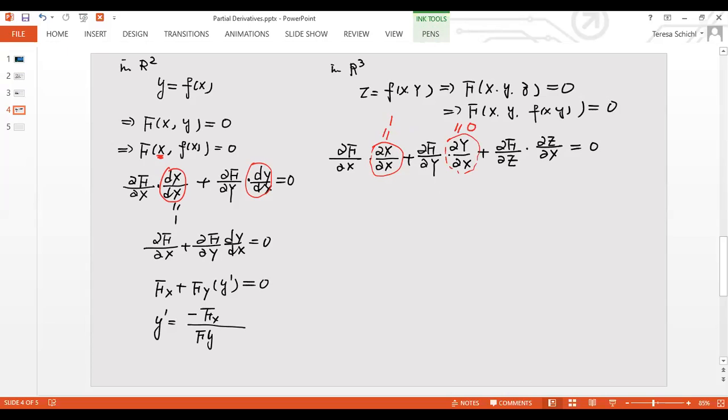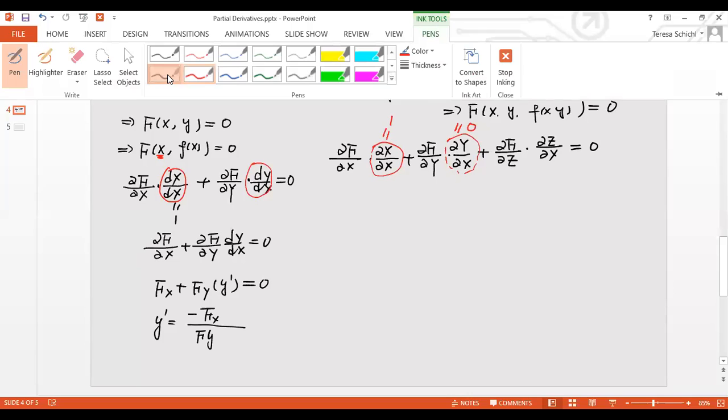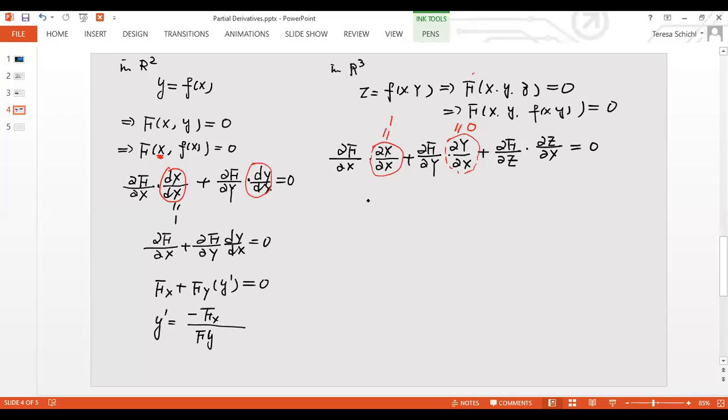Okay, so now I can rewrite this and then get our final equations. So now ∂F/∂x, right? Here we have ∂F/∂x, and the whole middle term disappears, plus ∂F/∂z times ∂z/∂x equal to what? Equal to zero, right? So then this one I can write as F of x. What is this one here? I can write it like F of z here, right?